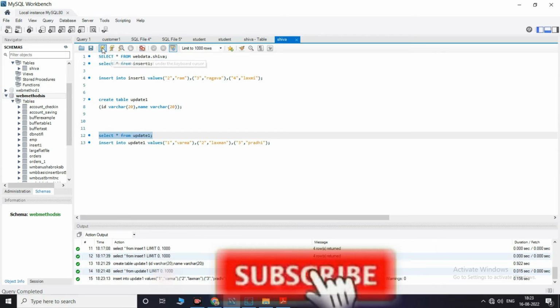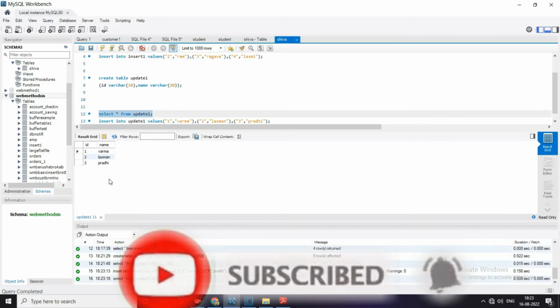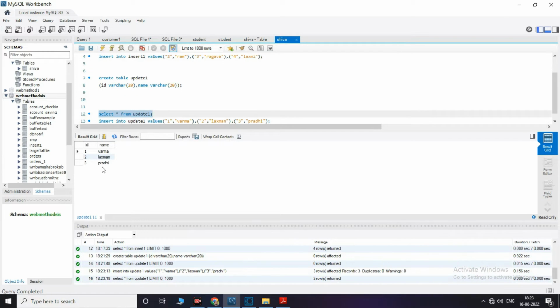Okay. This is my table. Now I want to update the name of the ID to ID3.